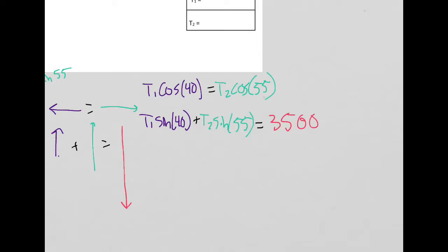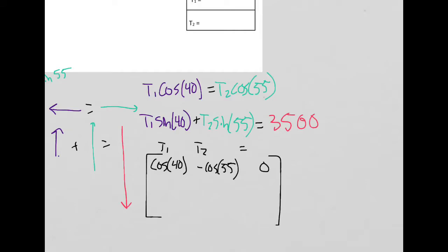So I'm going to enter this as a matrix. It is the absolute easiest way to solve this problem, I think. So I'm going to have a T1 column, I'm going to have a T2 column, and I'm going to have what those are equal to. So first one, my first coefficient on T1 is the cosine of 40. And then what's the T2 in that top equation? Well, I need to subtract T2 cos 55 to get it on the same side. So I'm going to get negative cosine of 55. What is that equal to? Well, that will be equal to 0 by moving that over.